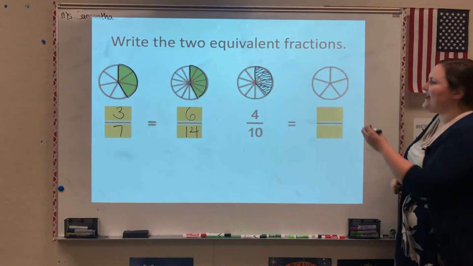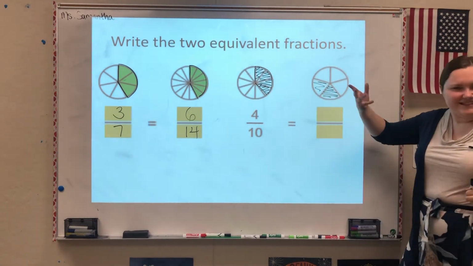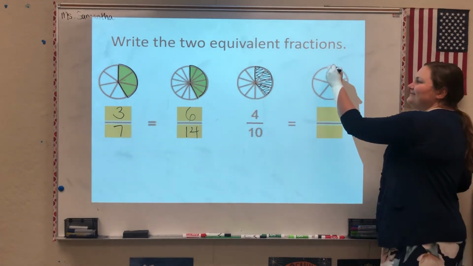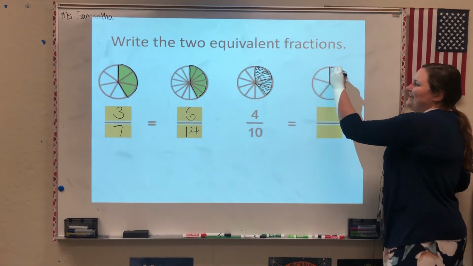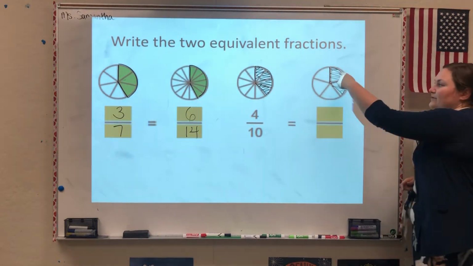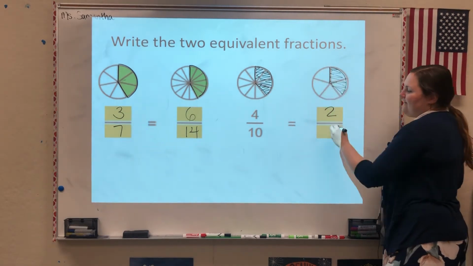If I had been trying to color down here and then over here, it's going to be harder to see that they're the same amount. But if I start in the same part and then color this way, it's much easier to see that 4/10 is equal to 1, 2 over 1, 2, 3, 4, 5.